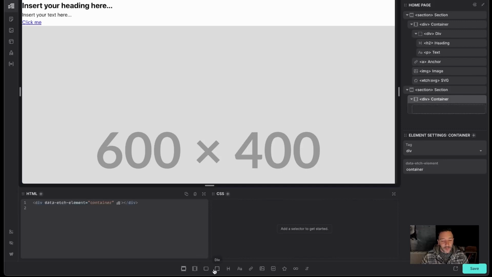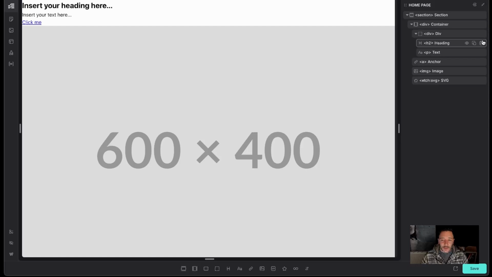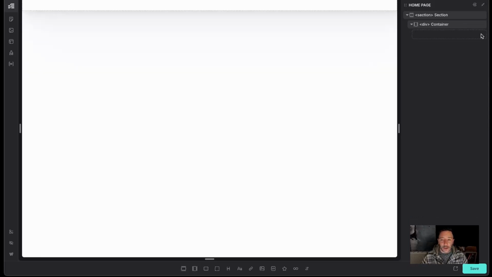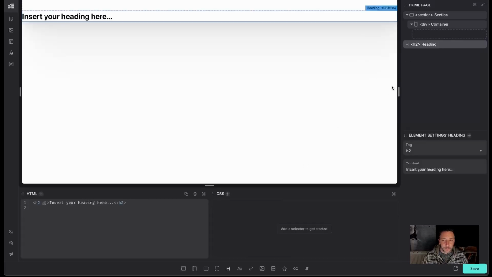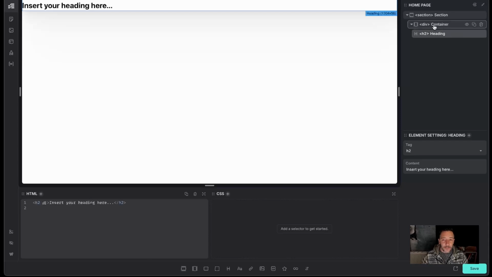Then we have a convenient flex div, and just these few elements here are more of the visual ones. Loops and conditions come later on. Let's just delete all of these, and then we'll look at how to actually style the elements. I'll just delete all of them, and then let's do a heading. I'm going to swoop that in there. So what we have right now are three elements: the section, the container, and then within that we have the heading. And the question is then, how do we style those?